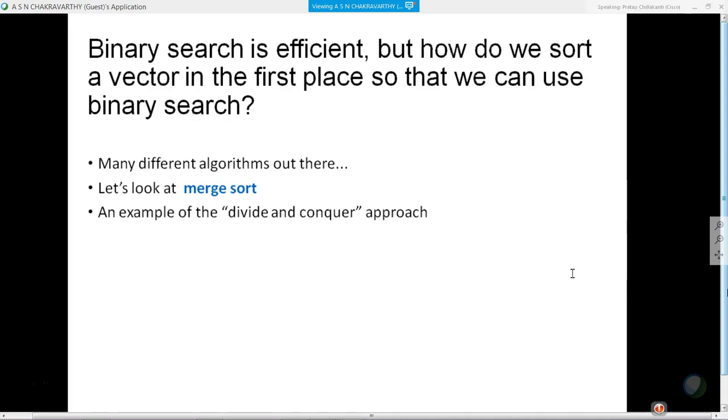6. I mean, technically 7. Okay, let's say 7. 2 raised to 7 is 128, right? 2 raised to 6 is 64. So 100 times 7 is 700, as opposed to 10,000 steps. I'm using steps in a loose way, okay? So that is the advantage of merge sort.